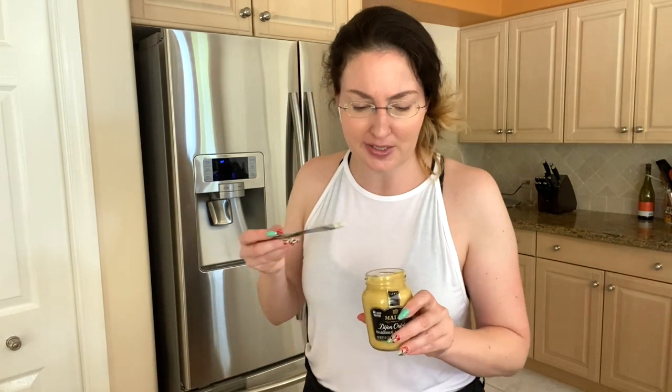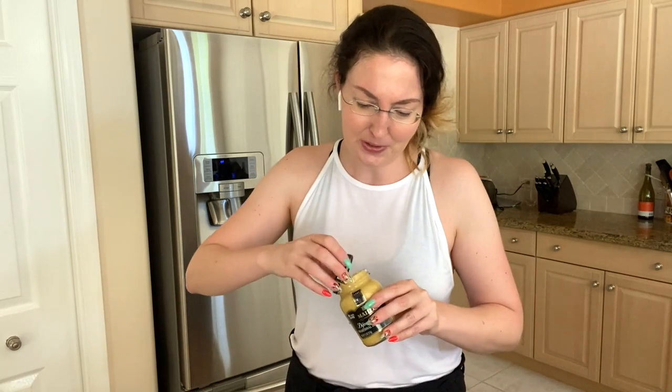It smells really fresh, really nice, great on sandwiches, like I said, in marinades, if you're gonna be putting it on any type of meat, or if you're gonna make a salad dressing with a little bit of oil and other spices, this goes really well. And trust me on that, I know what this tastes like. I'm not gonna sample the mustard for you here because it's gonna be a little strong for my afternoon taste test, but this is a quality product. And if you want a nice mustard for a special recipe, or you just like having good mustard on your sandwiches, that is something to buy.